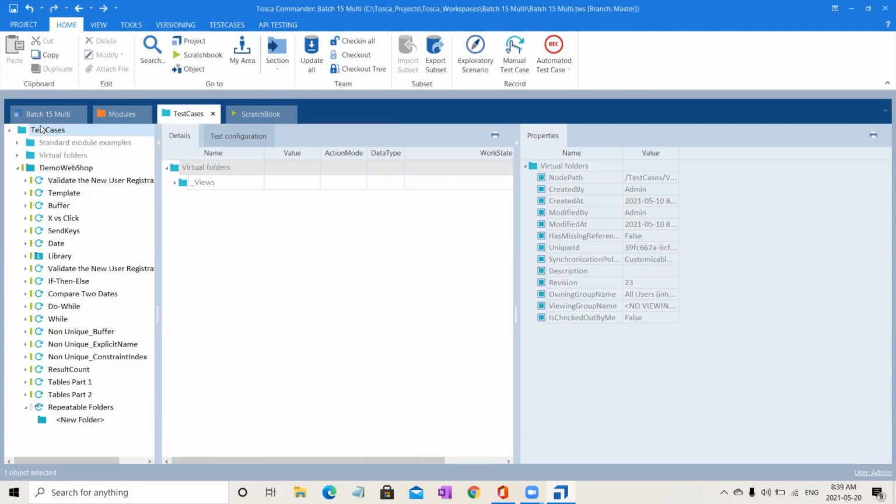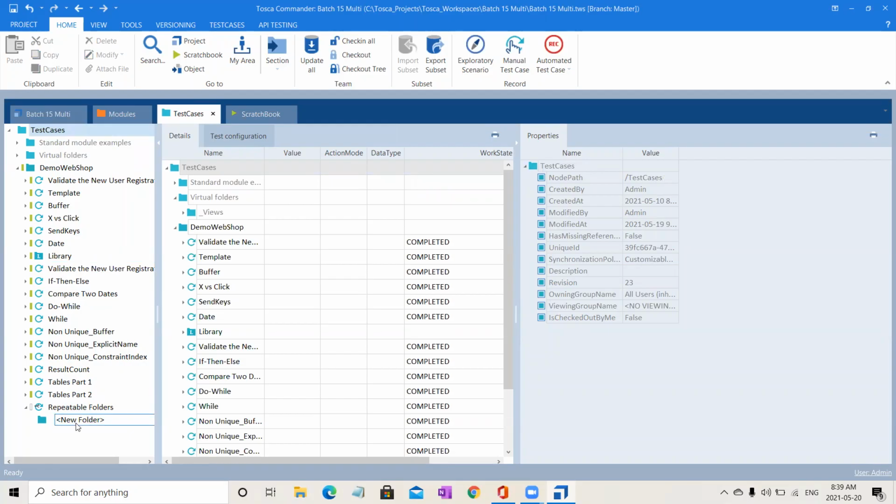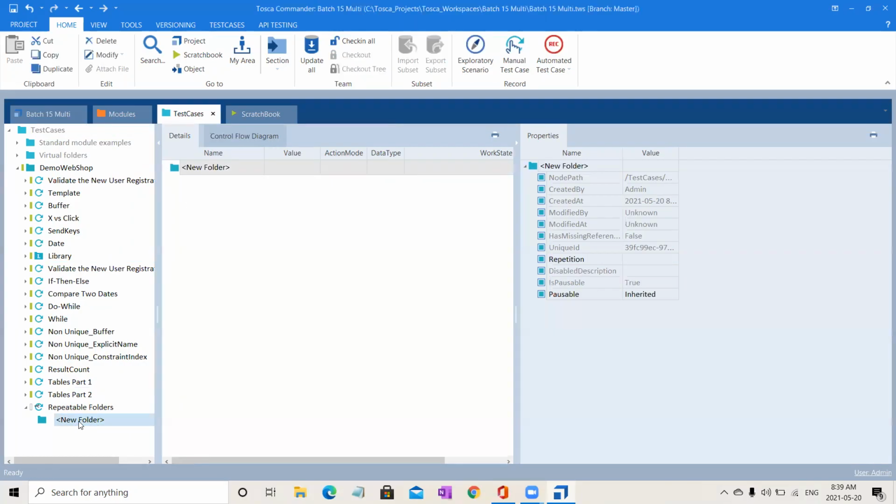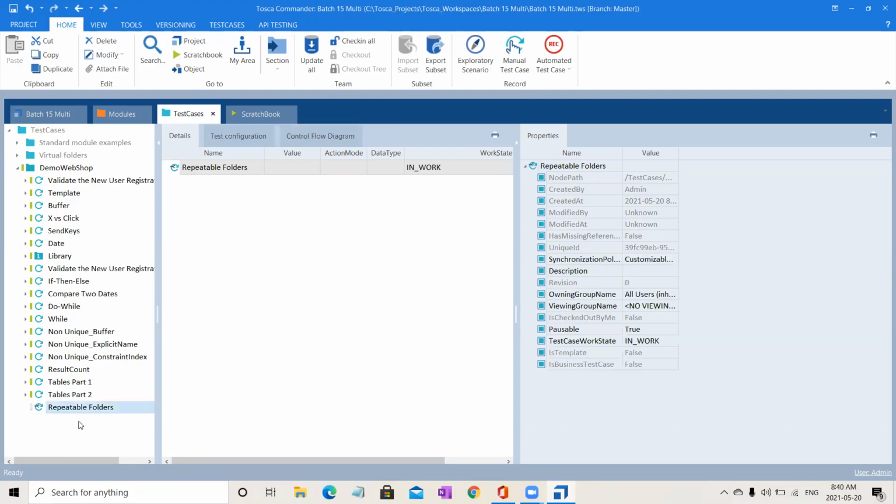Only the folders present inside the test case have this repetition concept. The test steps which repeat more than once can be dumped into this folder and we can mention the repetition. Before we start working on the repetition, first let us create a buffer.